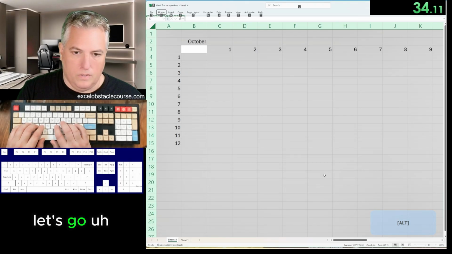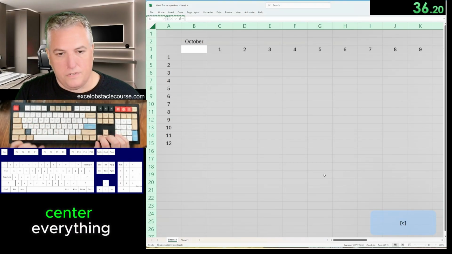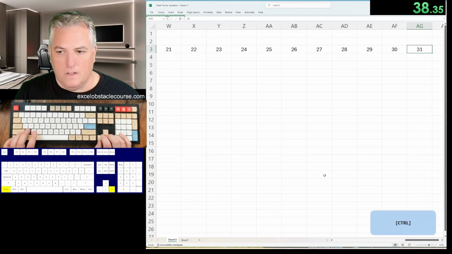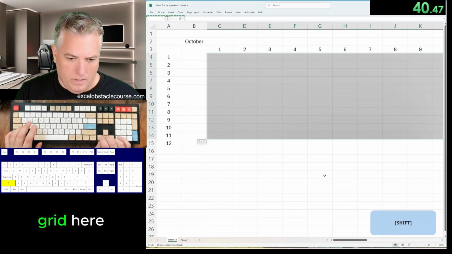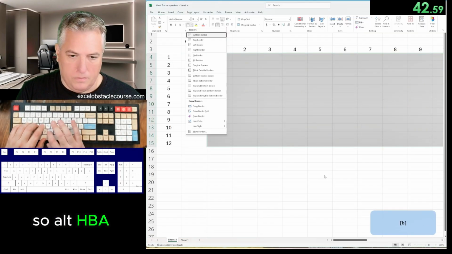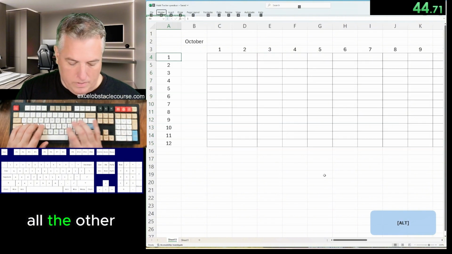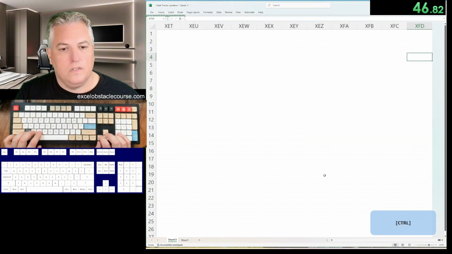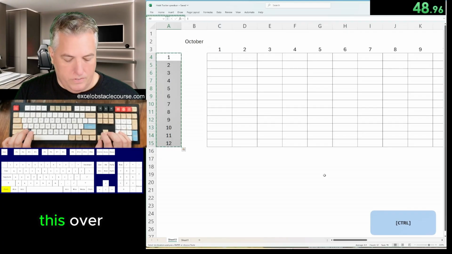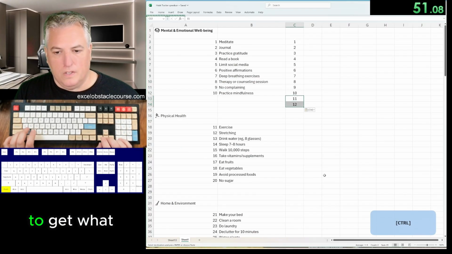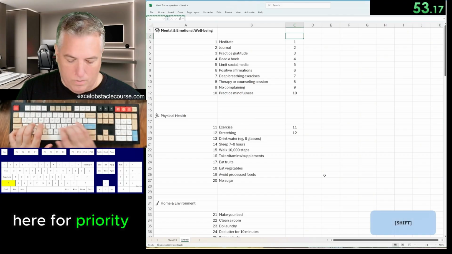Let's go HAC to center everything. And then I want to make a grid here, so Alt HBA, get rid of all the other grid lines, and then copy this over to get what we want to return here for priority.